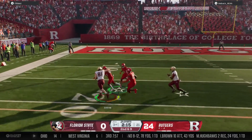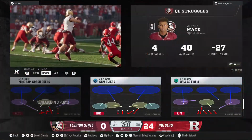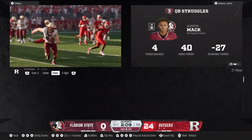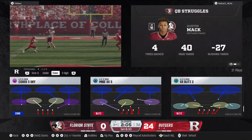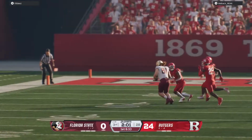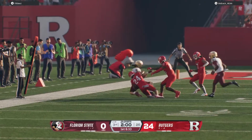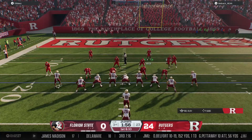Makes the grab in space. And he's stopped, brought down at the 18. It'll be enough for the 1st down. And that's a nice job by this offense. They've got to find a way to continue to string good plays together. They've had a few, but they haven't put 3, 4, 5, 6 together, putting a drive like this together. Now, let's go pay this thing off and punch it in the end zone.